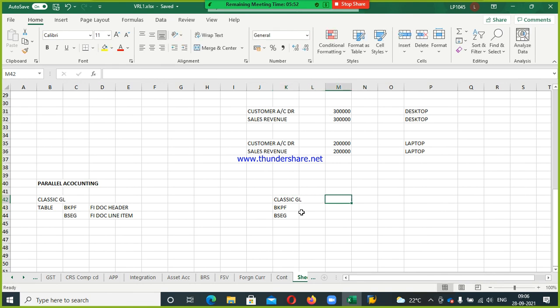As well as we can see two more tables called FAGL_FLEXT, FAGL FLEXT extension, and another table FAGL, financial accounting general ledger, FLEXA.